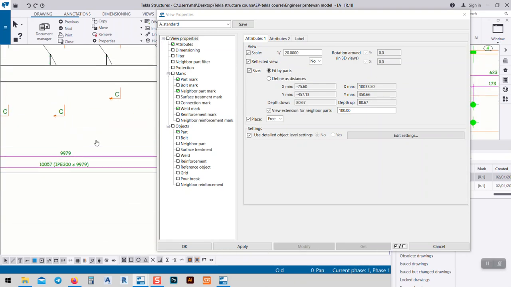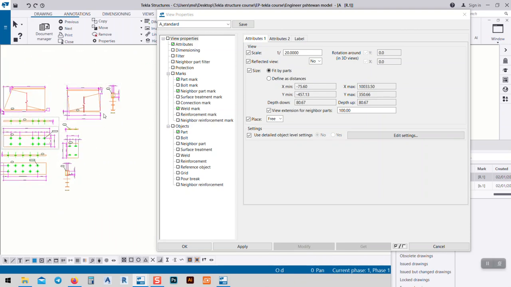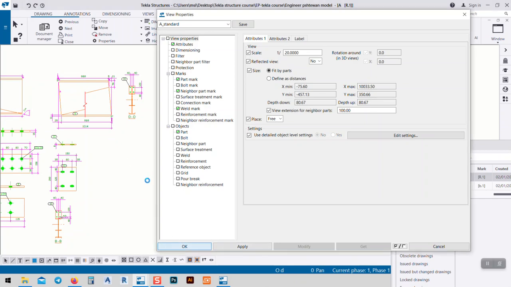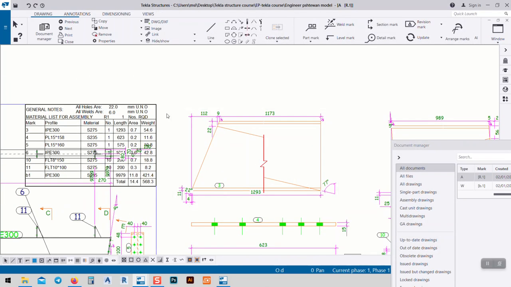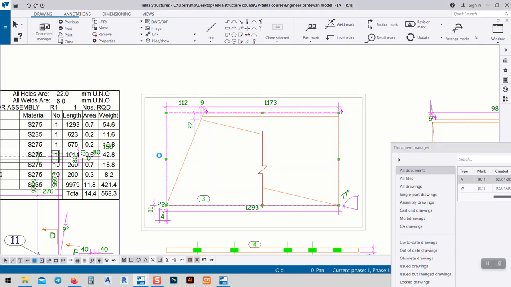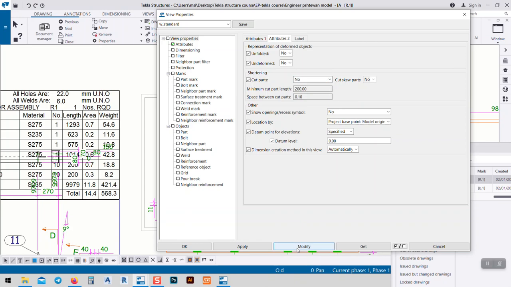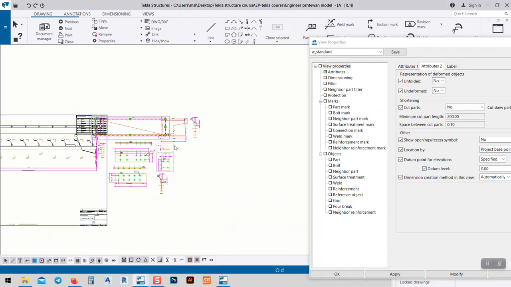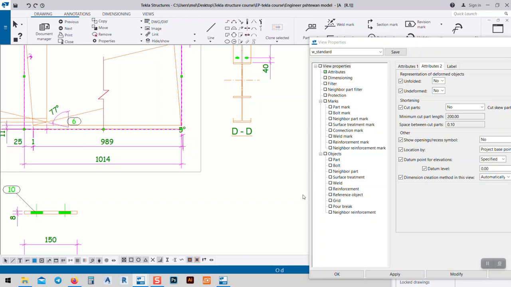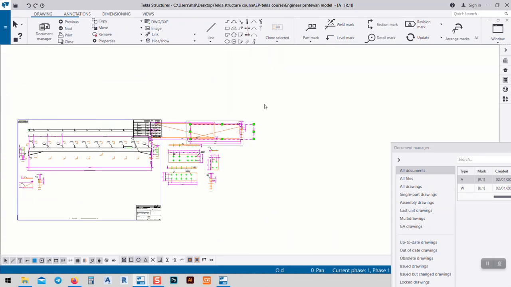Anyhow, so let's say enough for now. I just want to change the rest of these parts. Okay, so I will say apply for now for this one, and I will double click here. If you see here, there's a clip, so I double click here inside the box, and I will say modified. And now you see again I want this one, modify. Okay, and now I have this thing.